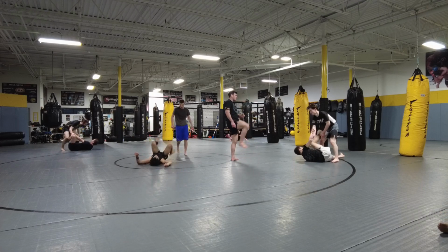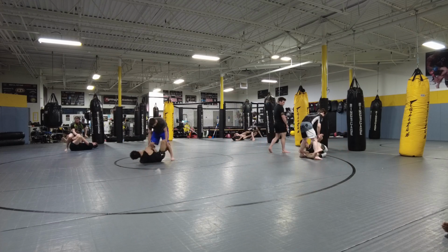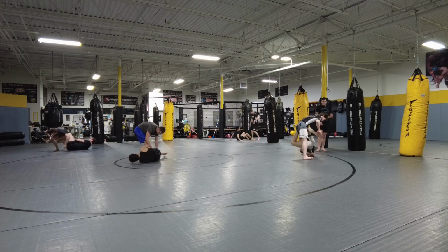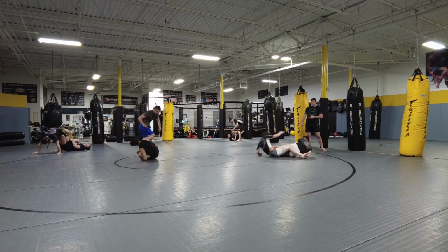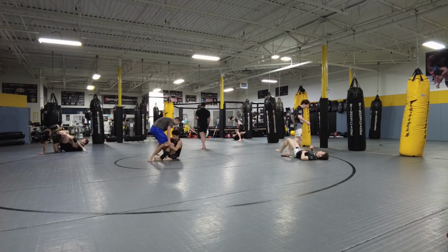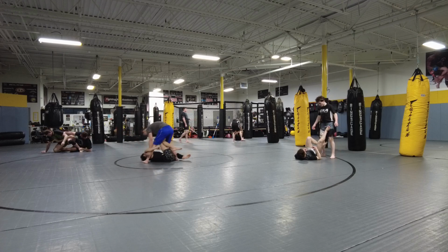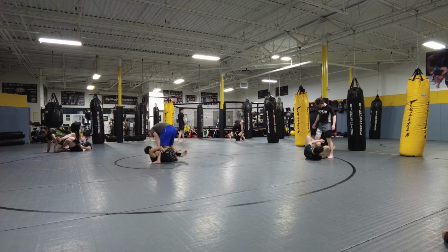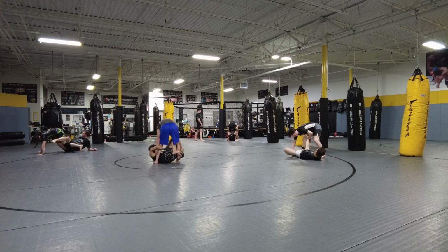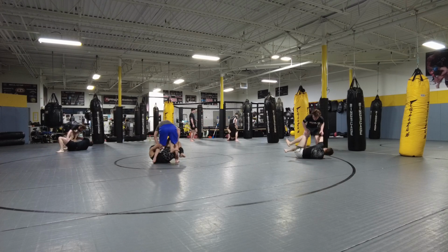Nice. You can step your leg out if you want this time too. Yes. Good. Get his feet off your hips. Oh, nice. Reset. Go again. Good. Find a way back inside. Nice. Yes. Yes. Switch over the other leg. Good. Very good. Remember, you can push him with your feet too. It doesn't have to be your shoelaces.